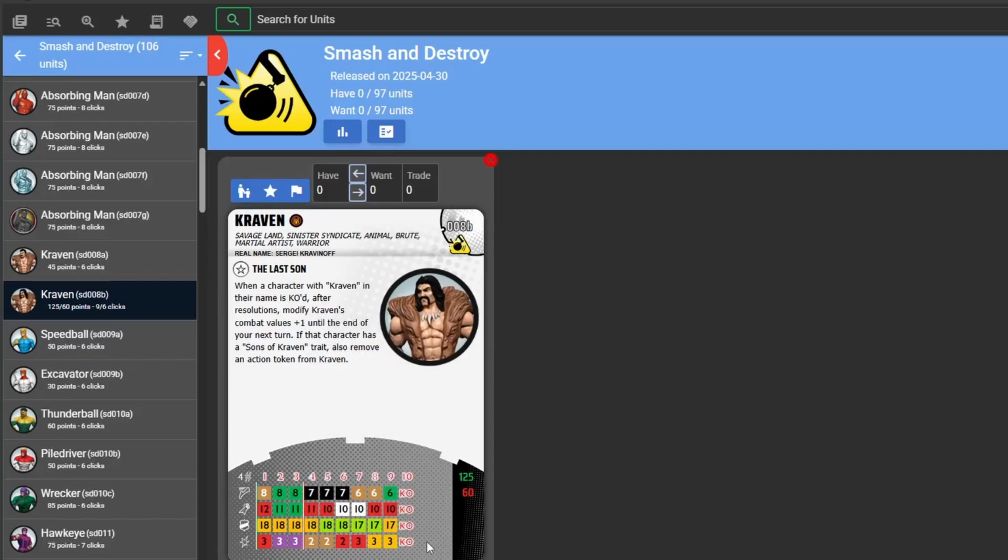of having to play him at 125 for our move and attack. Isn't bad if this is the only attacker we're pulling out of the set. But if we also have stuff like Hulk and Absorbing Man in the packs, this is probably the first thing I'm putting to the side, honestly.